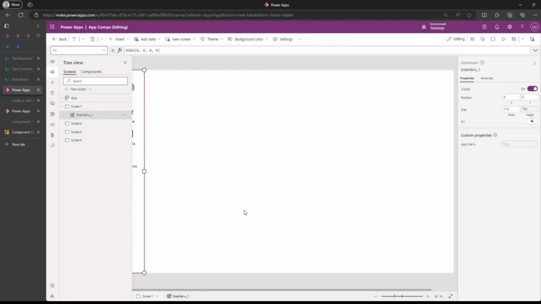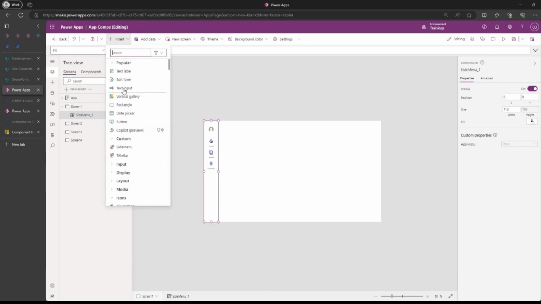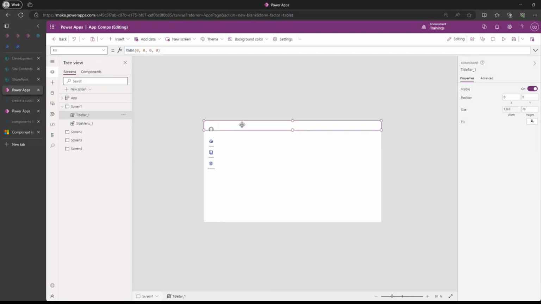It will go to my side menu, right? And when I insert my title bar, it will take the entire screen. I don't want it to take the entire screen. You see that? So you can do something by making this take the width that you want it to take. I mean, if you want it to take this and you can control the background color, that is fantastic.